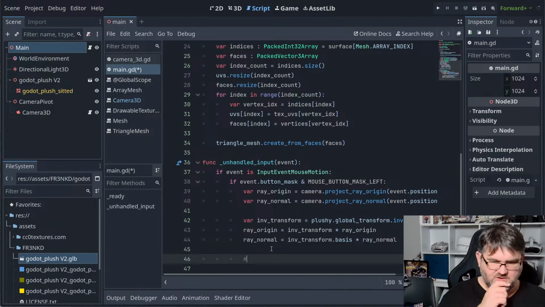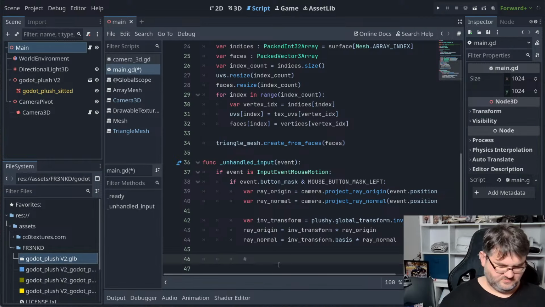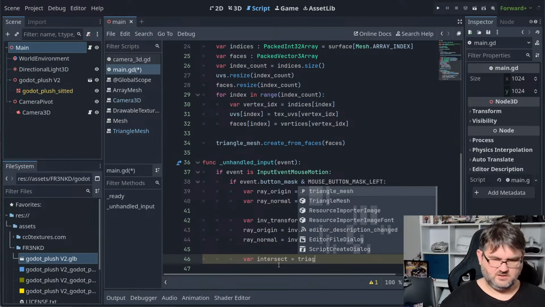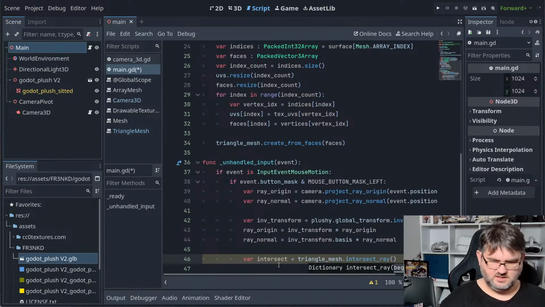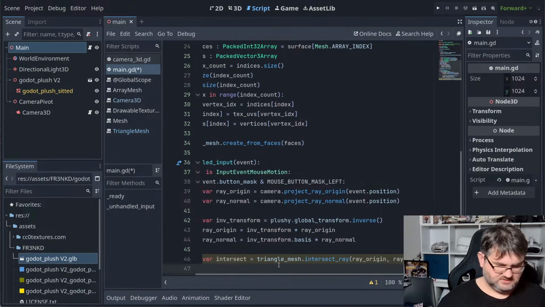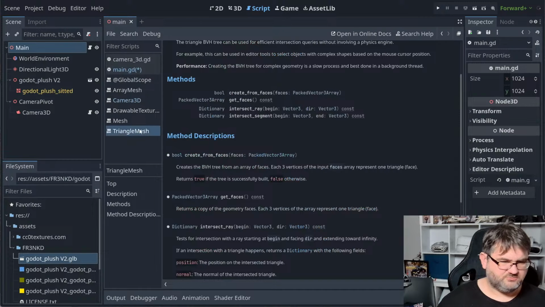All right, so we have a ray origin, we have a ray normal, and with that we should be able to do a ray intersect from there in that direction. So bar intersects triangle dot intersect ray origin, ray normal. All right, and I'm just going to go and print our various bits of information there.